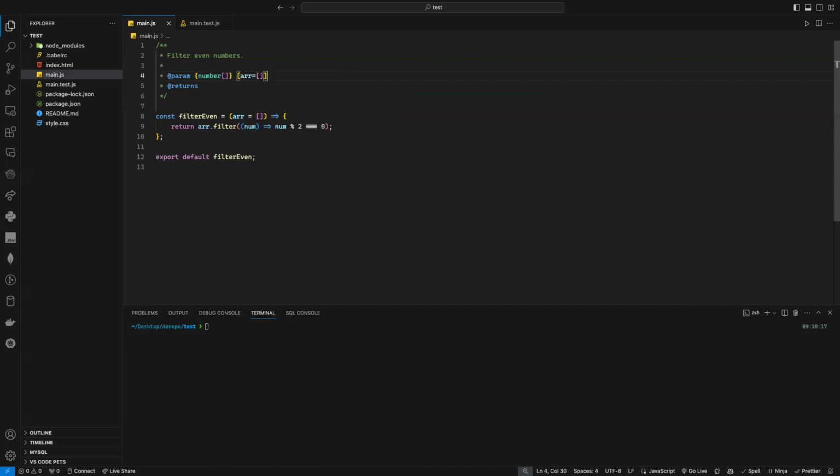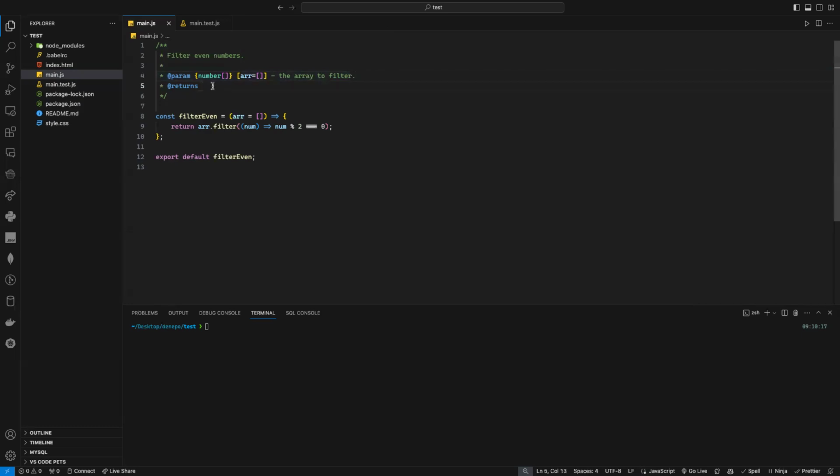What does it equal? The default value? Empty array. So I will put the default value between square brackets here, as you can see. It's all the time square brackets, because that's syntax for JSDoc. So I need square brackets, an array. What is the default value? Empty array, and we'll put it like that. And that's the array to filter. That should be simple.